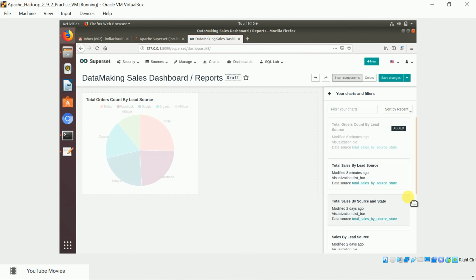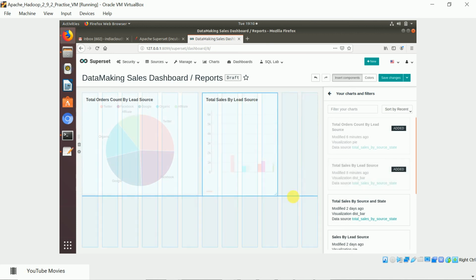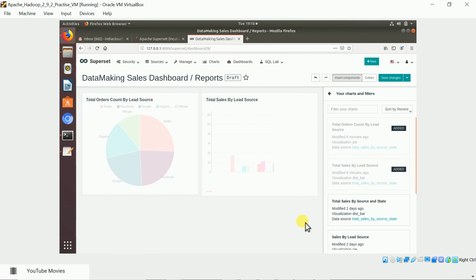Okay, and place the other, this is total sales count per lead source. This is count, you can say. This is the total sales, this is the sum value. Because it is there as a breakdown, let's put it as a full window. Okay, so let's move it here.